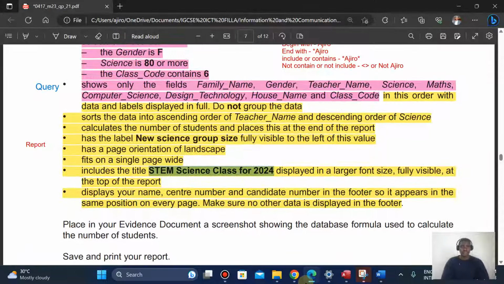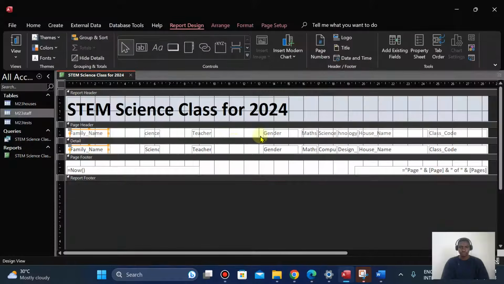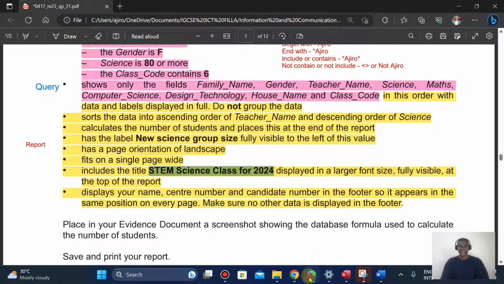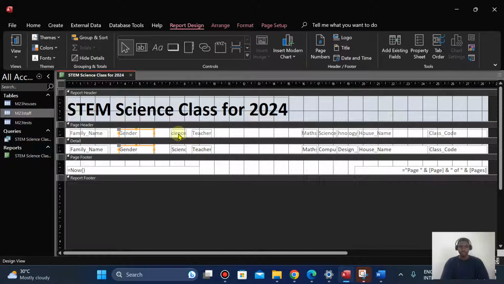The next thing is gender. So click this, hold your control, select this, use the arrow right to do this. Now the next thing is gender. Control, select this, move this. And then teacher name. Click this, hold your control, add the header, click the record. Now the second one means all the records are inside of it. Click this, hold your control, click this.